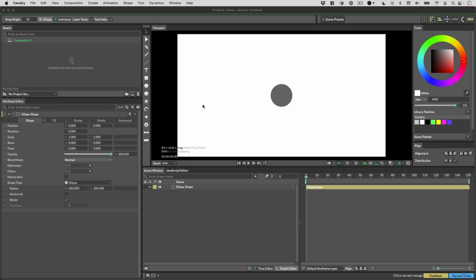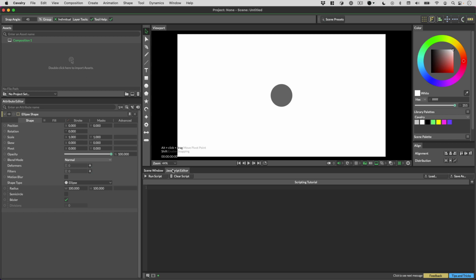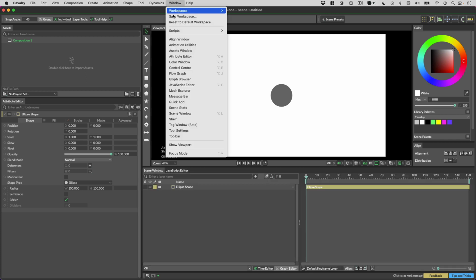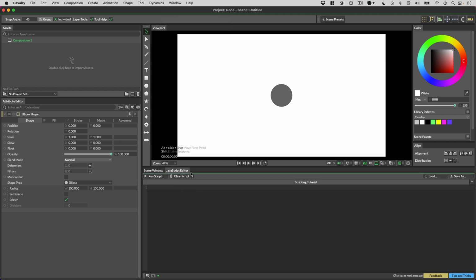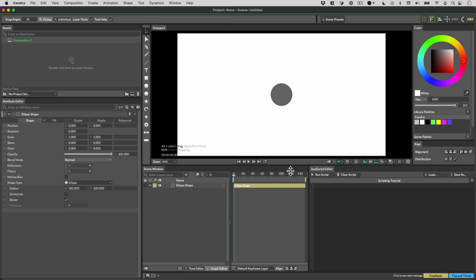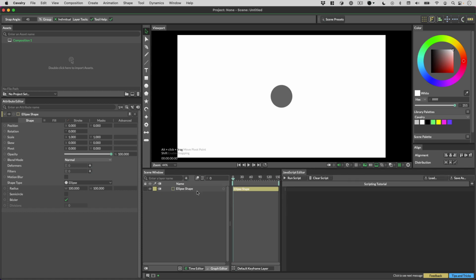The JavaScript editor can be found sat next to the scene window in the default layout. To get to it, just click the tab. If you're not seeing it here, what you'll need to do is just go to the window menu and then choose JavaScript Editor, and that'll take you to it or open it. And what you can do then is just drag it around your screen to rearrange it. I'm actually just going to move this over to the right-hand side here so that we can see the changes that we're making to the scene window as we go, if we're renaming things or creating things, just so that you can get some instant feedback.